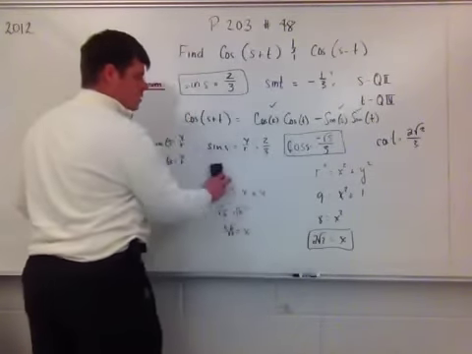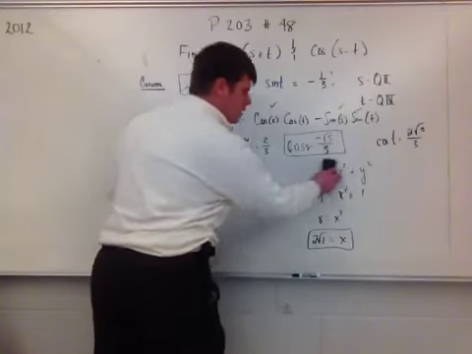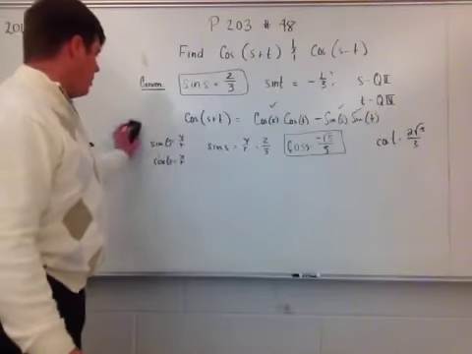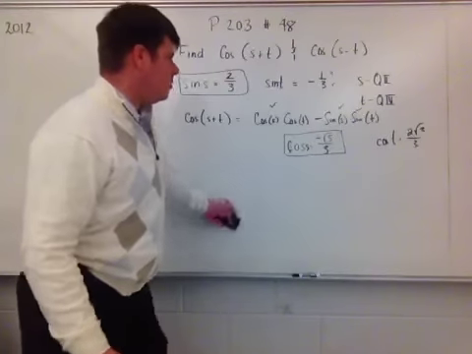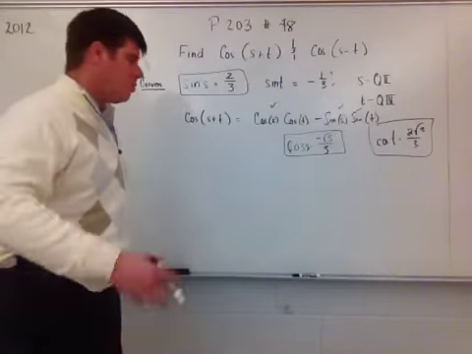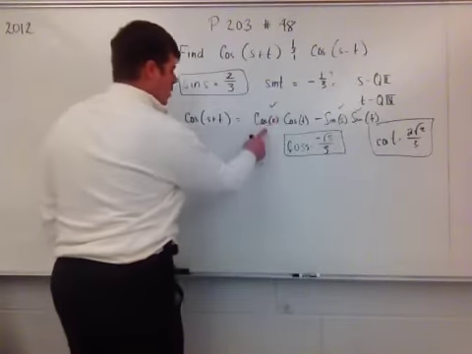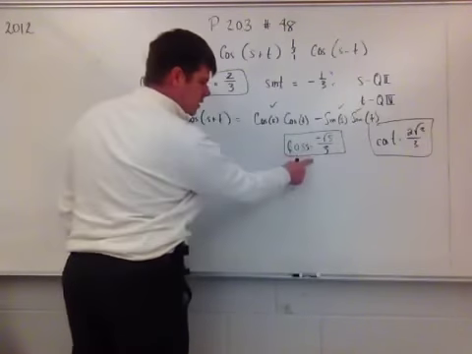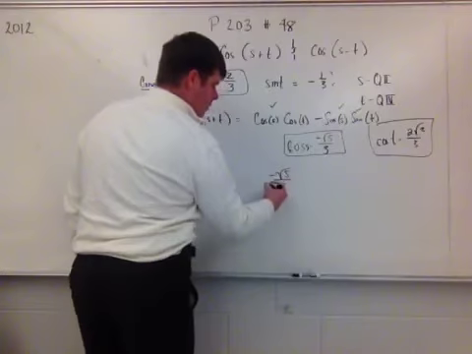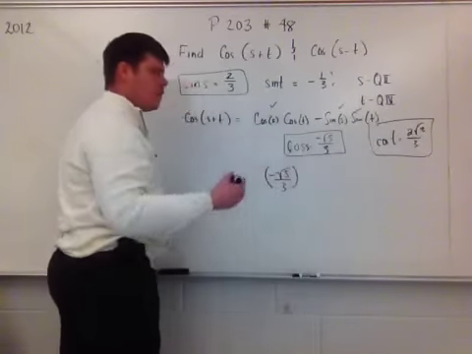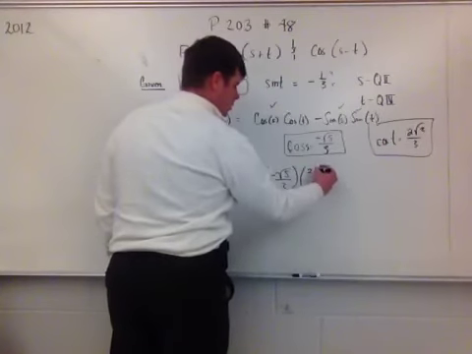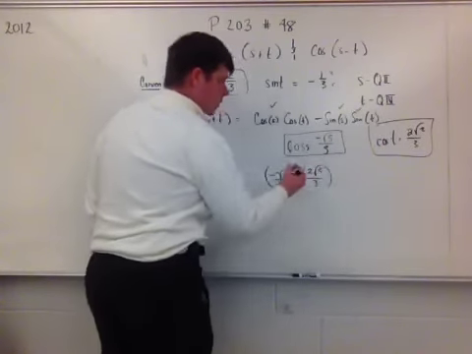Let me erase this so I can finish off this problem and answer it. So I now have everything I need. I don't need this anymore. I don't need this anymore. I've got my cosines, I've got my sines, and all I am now going to do is plug them into my formula. So the cosine of s is negative root 5 over 3, times the cosine of t, and the cosine of t was 2 root 2 over 3.